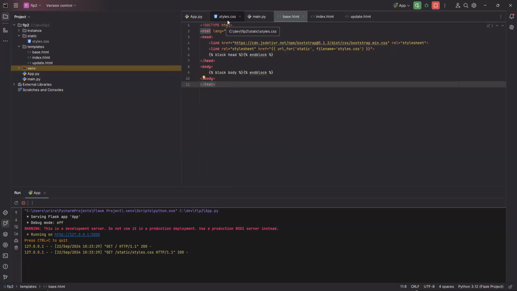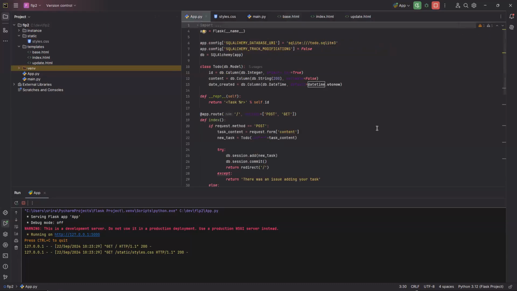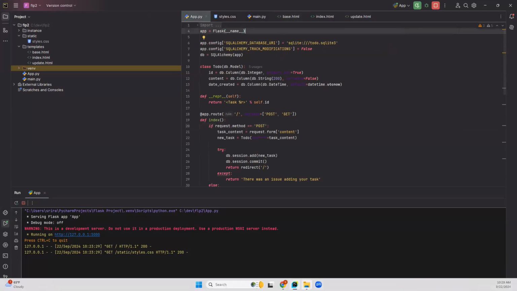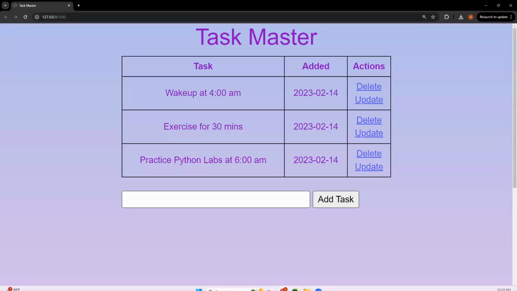In your to-do list, on the page where the application is running, go to that page. I'm seeing the IDE still. Let's go to the browser tab. Open the Chrome browser where it is. Just zoom back a bit. Okay. So yeah, you can add a task. Just try adding a task.